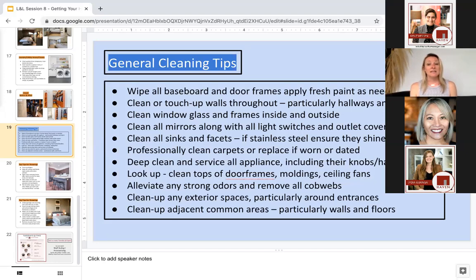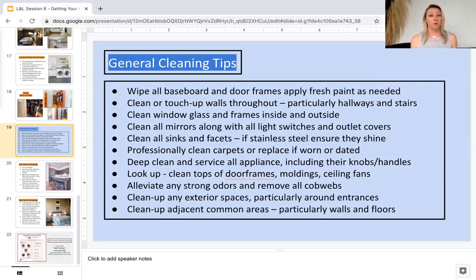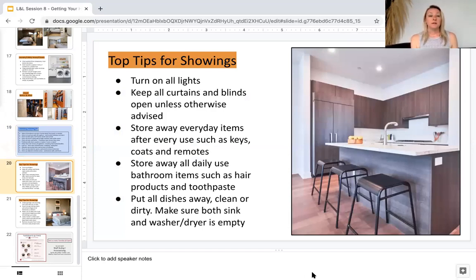And then lastly, the common spaces, and particularly that just is making sure that you've tidied the things that as you're living there, we know that the showings can pop up sometimes. So just go through and clean out all the things that we live with that can tend to gather on our floors, as much as things that we can also address that might be hung up on the walls, like coats and stuff like that. Moving into our other slide here, we'll go.